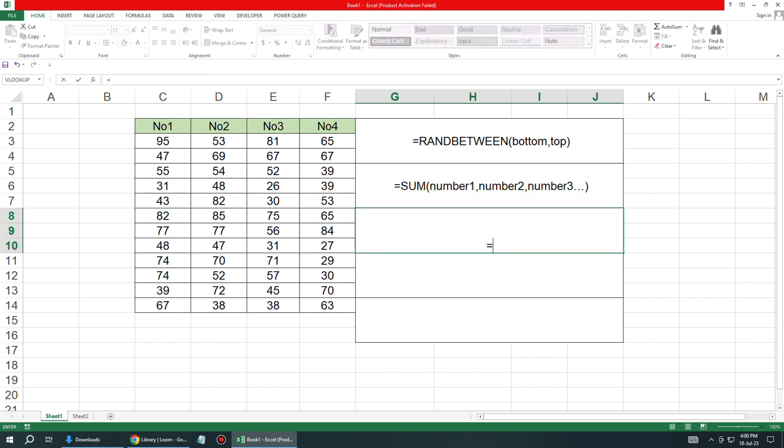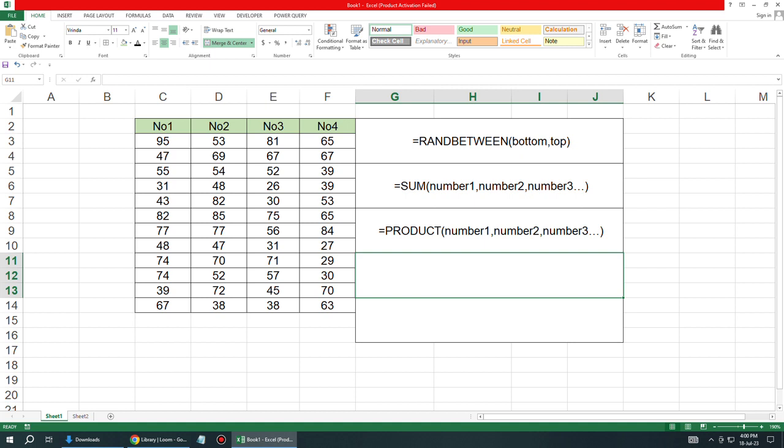And if you want to do the product or multiplication, I am writing only the function, that is product. Then again number 1, number 2, number 3, it will be like this. I am copying it from there, I am pasting it here. This is the product function or the multiplication function. Division, you can do by putting the division sign, and subtraction also you can put the subtraction sign.